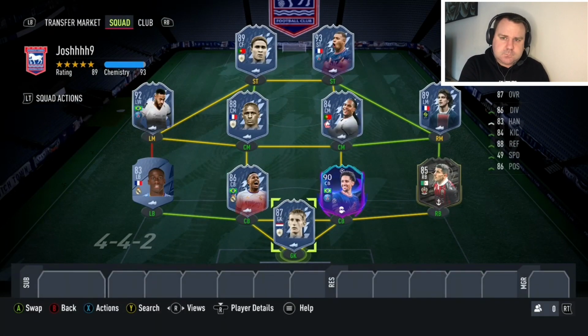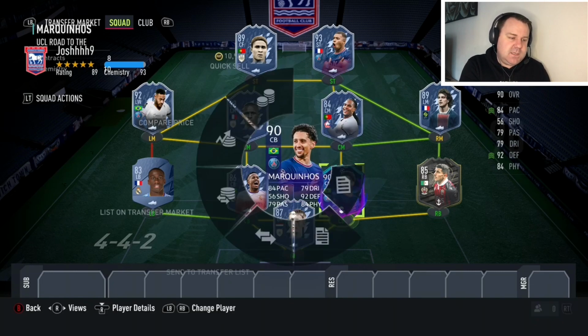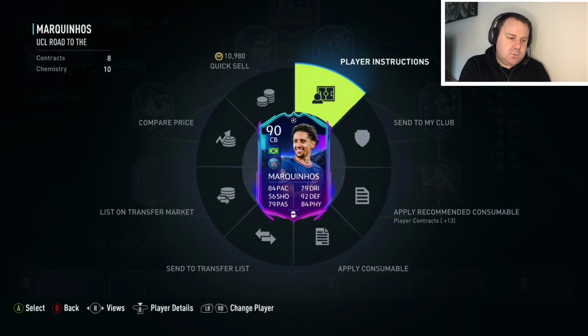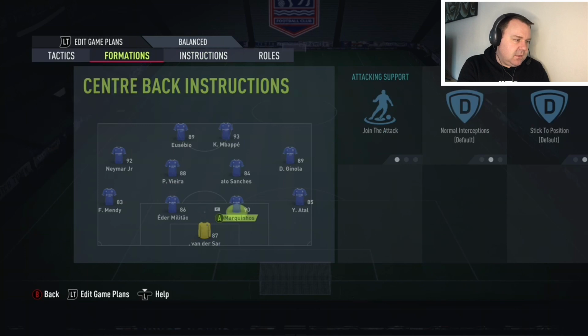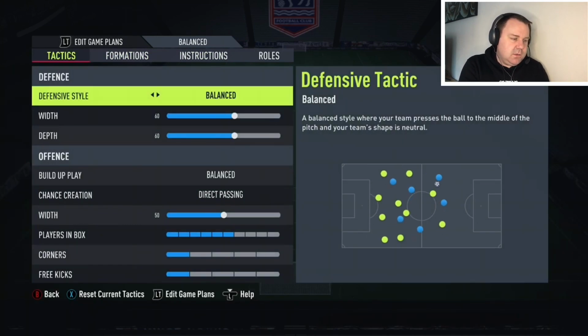So, on screen there, you can see Josh's team and how it would line up in the 4-4-2. Obviously, very, very good team, as I always say. It's what you would expect. So, anyway, we're not here to look at the team. We are here to look at the tactics. So, of course, 4-4-2, like 4-2-3-1, probably the two most balanced formations in the game. So you don't need to adapt too much to it.